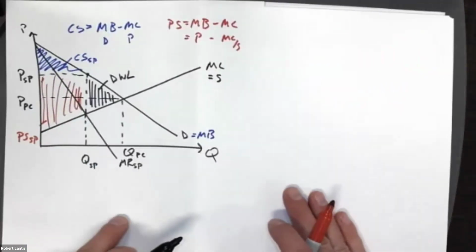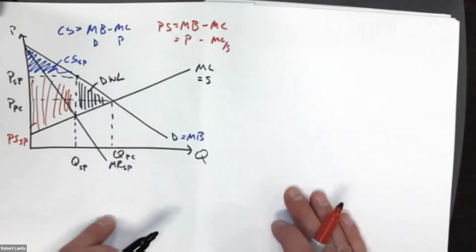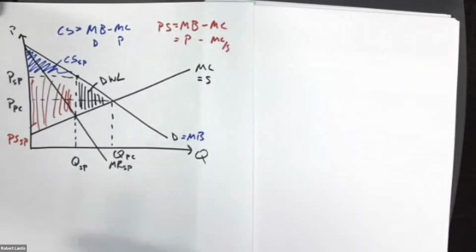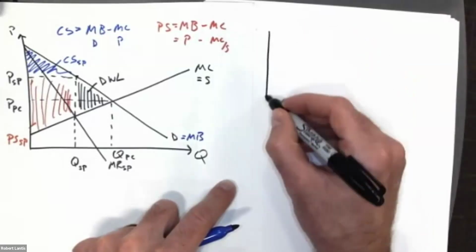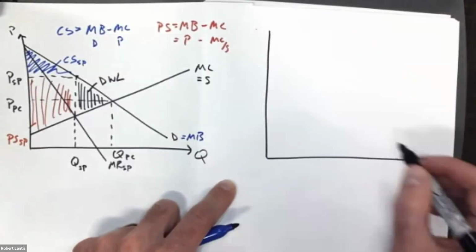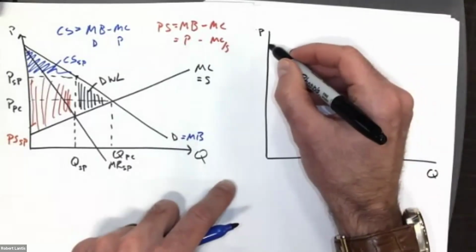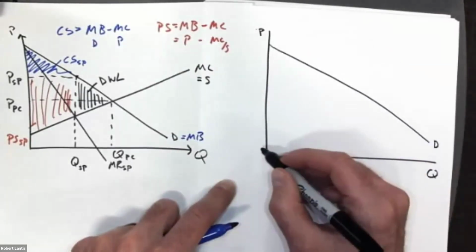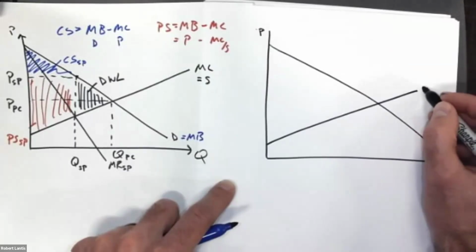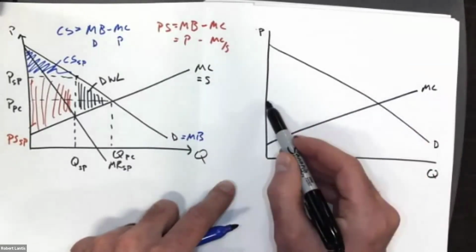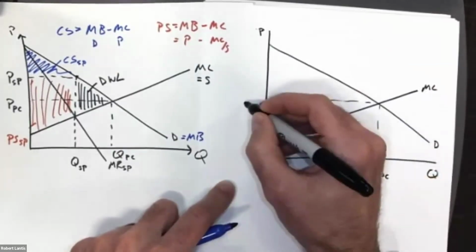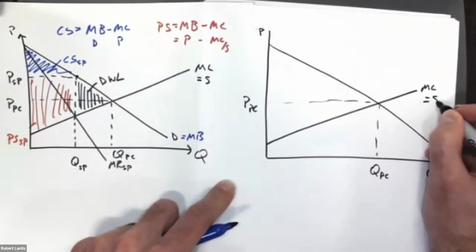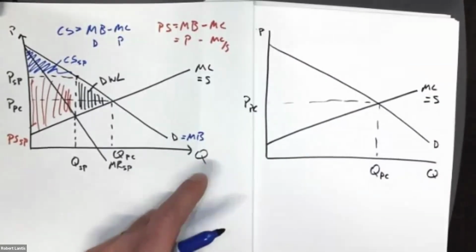So if they're instead able to perfectly price discriminate, how is that going to change things? Okay. So I'm going to try to draw these side by side so we can make this comparison. Got my quantity, my price, try to draw about the same place. So demand, here's my marginal costs. We said here's our perfectly competitive price and quantity, simply where supply is equal to demand, right?